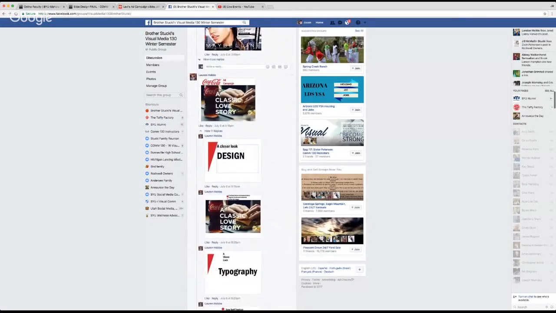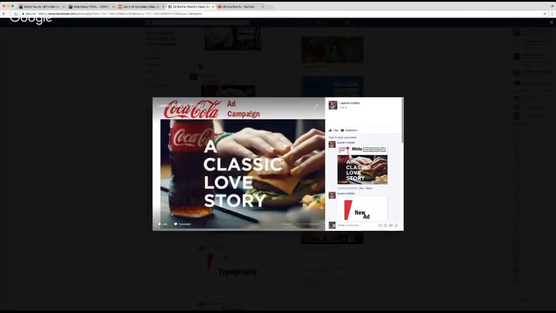I liked the one by Lauren Hobbs, A Classic Love Story with Coca-Cola. These are very basic, very simple advertisements, but very effective, and it shows food. Everybody loves a good cheeseburger, and that's great. And we have the ice cold Coca-Cola right here. Notice the shadows in the image.